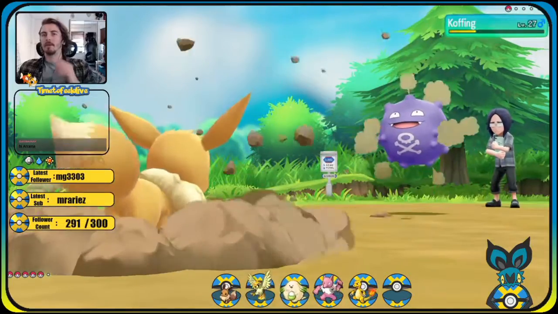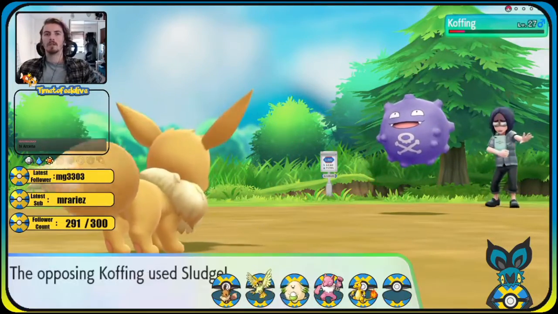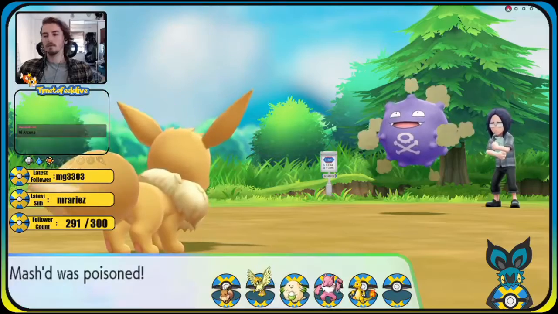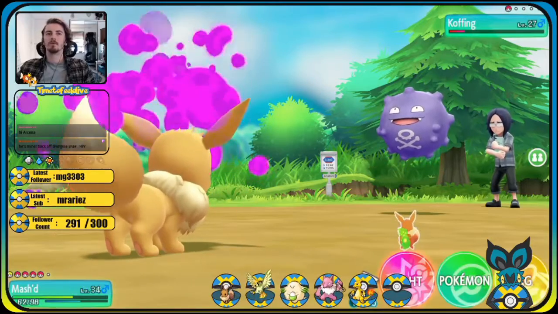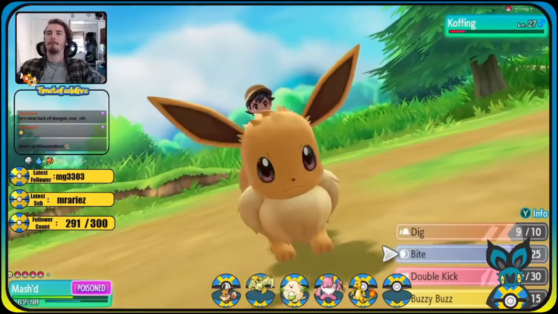Dig it up. Pow. One shot. Oh no. Okay. Sludge. No poison, please. Has given a lovely kiss. Ooh. Oh, we got the poison. It's bound to happen, really. I'll just wait.